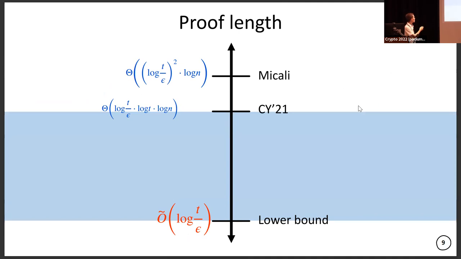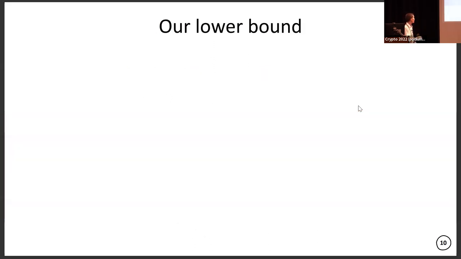There's Micali, which is slightly more than quadratic argument size. There's the trivial lower bound, which is log T over epsilon. You can obtain it just by playing with the definitions and actually just trying to cheat and hope you get the best you have. And Chiesa and Yogev have managed to improve the upper bound by a bit. It is sub-quadratic, which is important, but there is still a lot of open space over here. So I've seen an open space. So let's see and improve the lower bound.